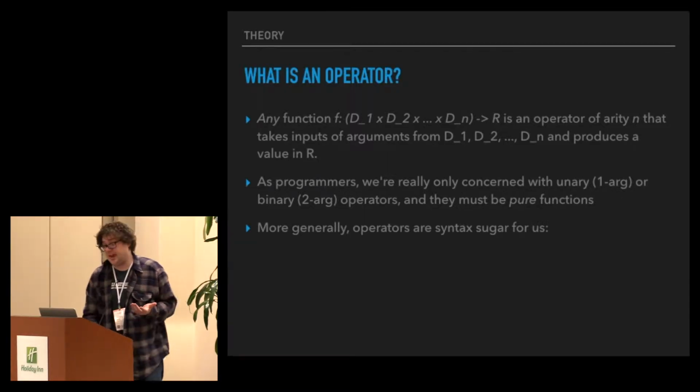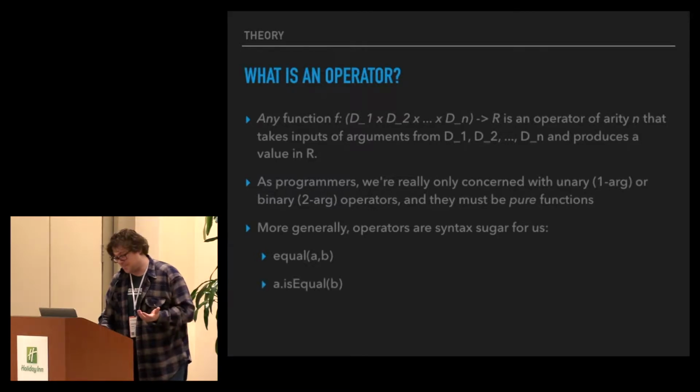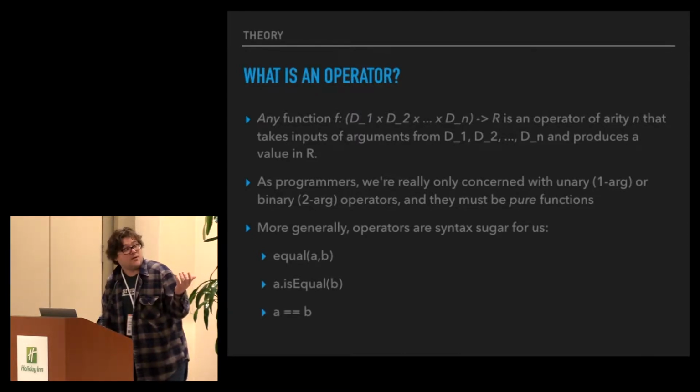Generally, operators are syntax sugar for us. This has become more and more obvious as time has gone on. In C, you have equal AB. Okay, A and B are equal. In object-oriented languages, you have A is equal B. And now with operator overloading, we have A equals B, where that equality operator in there is actually just a function.